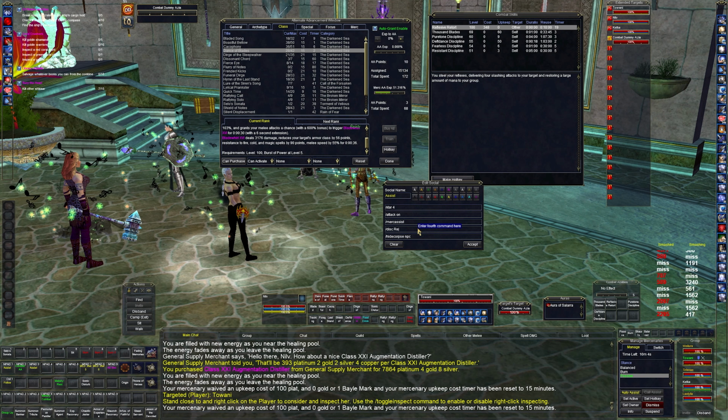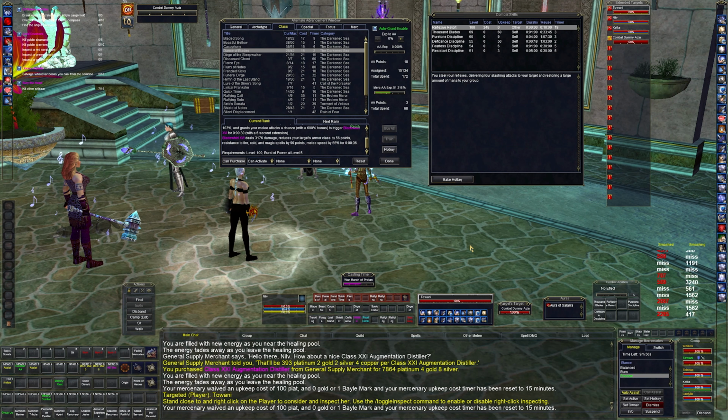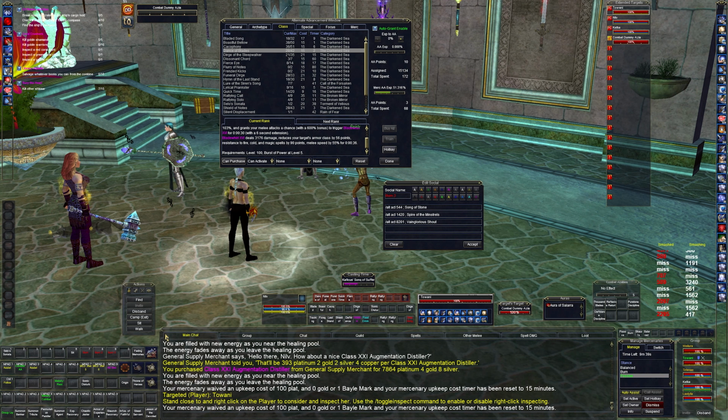Changing things up. Flex. I spelt that wrong. There, reflexive retort. So that'll be beneficial. I mean, it's a 10-minute reuse, and it's only 300 stamina, so kind of nice. And it doesn't conflict with anything else, so. And we can put it in burn 3 too.